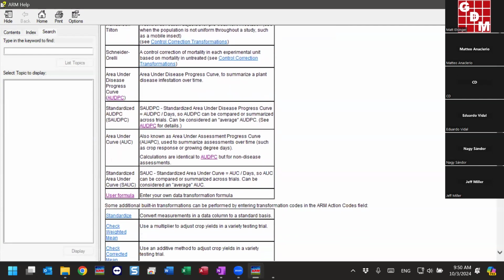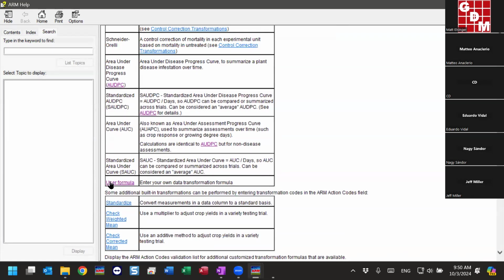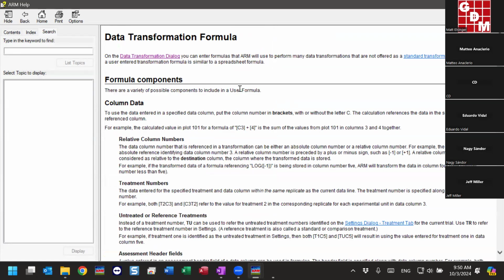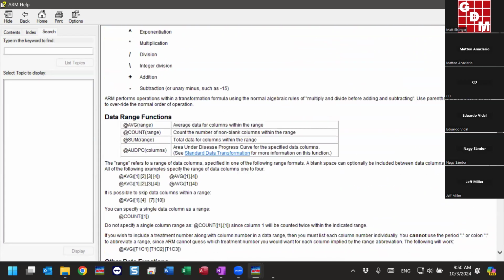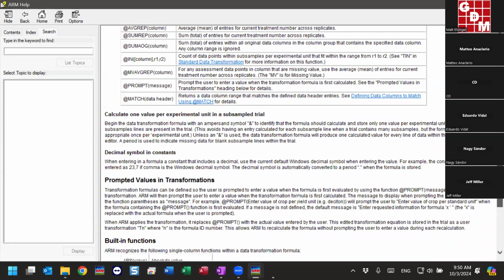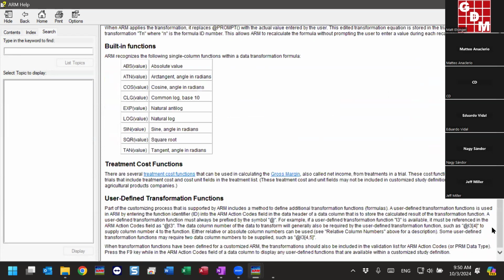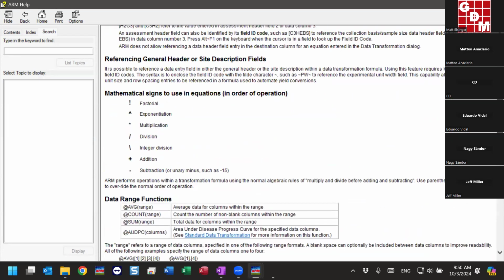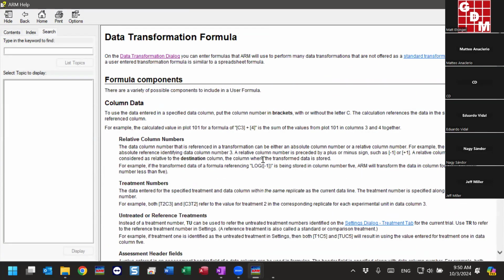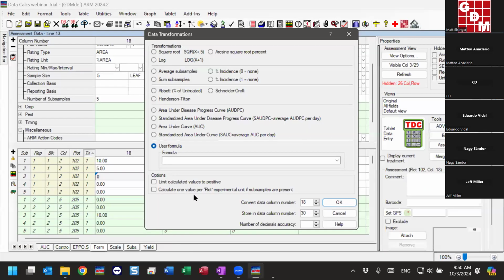But the very bottom of this table is the user formula. And so I click on this link. I go here a lot because it's helpful, because we've got all the different things we can do in this box, different functions, different techniques and things. So if we run short on time, you can find even more items here on this help topic.